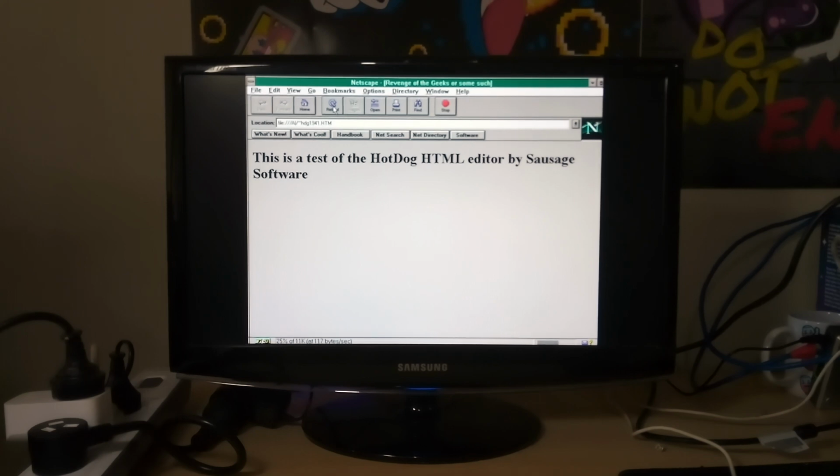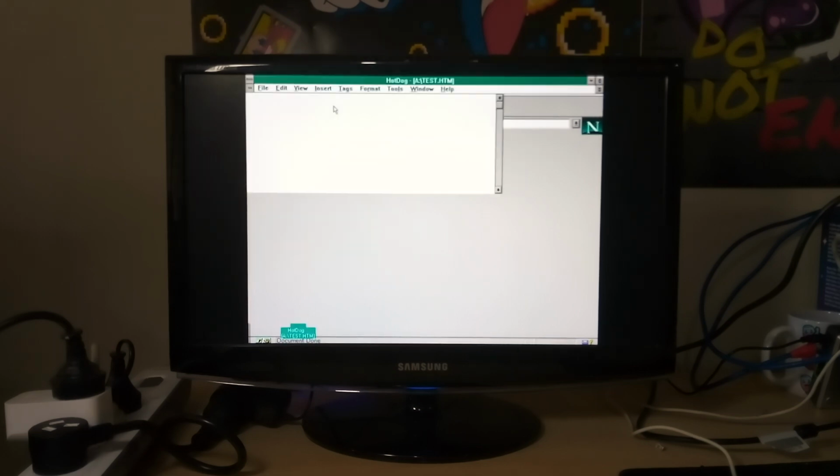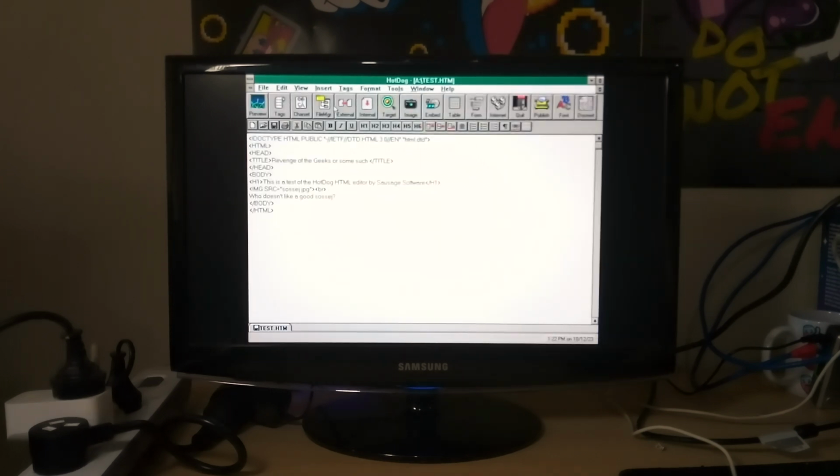So I'll give it a moment to load. So we've got our text at least. And I may have done that, yeah, okay, I've done that incorrectly. I forgot line breaks weren't, I don't think line breaks were in this version of HTML yet.